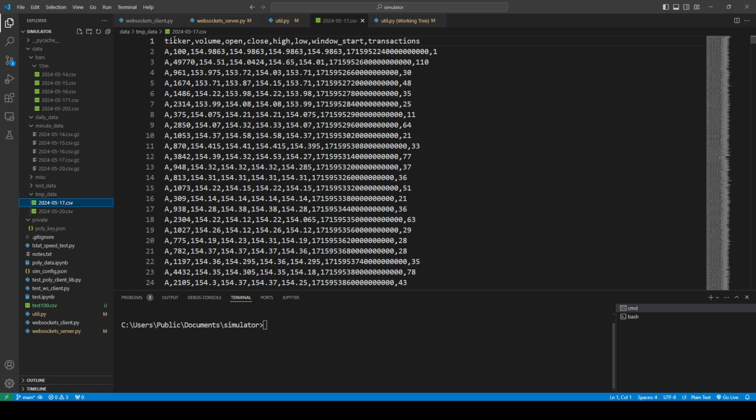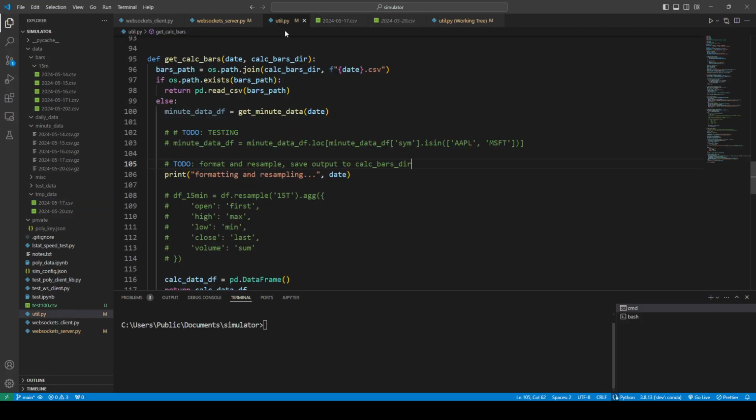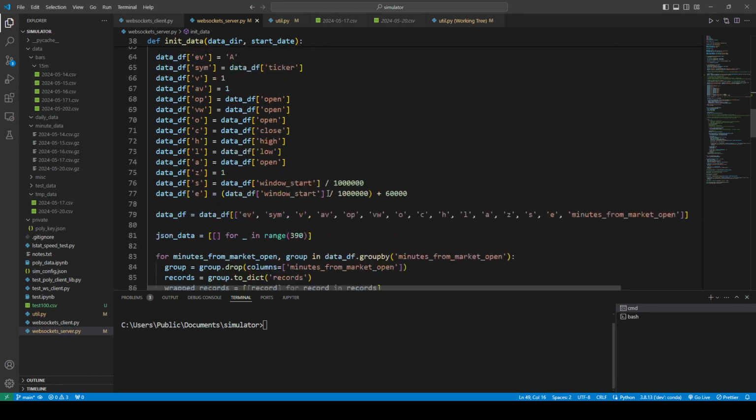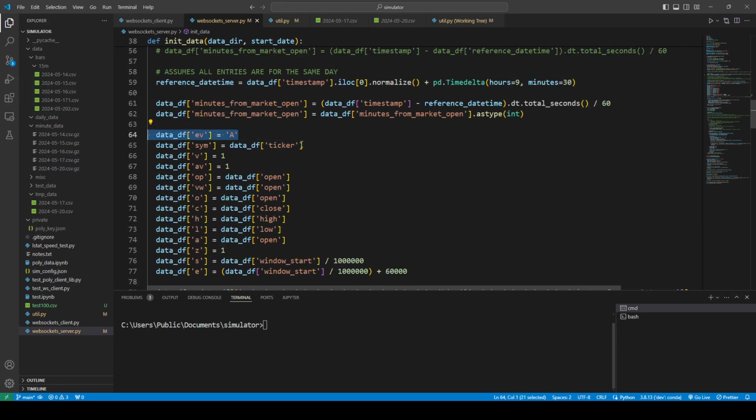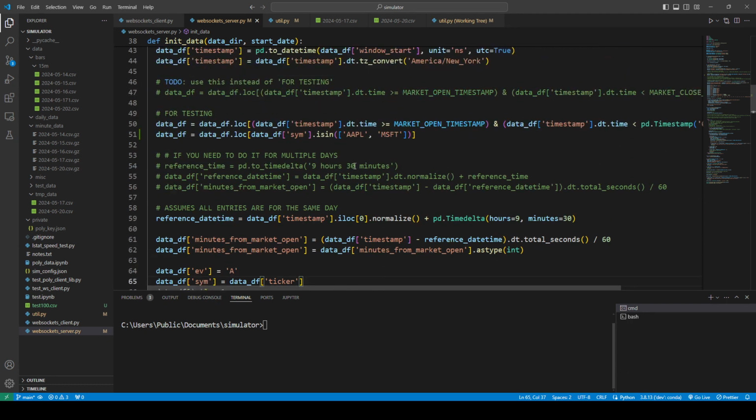All right, so we have ticker. Wait, why did I say sim? Oh, sim is right, never mind. Hold on, I gotta fix what I did over here then. Sim is what I changed it to because it's actually ticker.